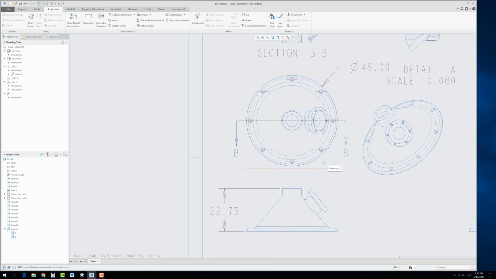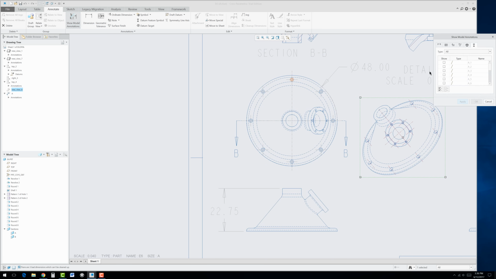Now, one thing I've forgotten there, let's select that view. Or actually, better yet, let's select this view here, and let's bring up the notes for that bolt hole, or one of that series of bolts that we have. So again, we use Show Model Items, but in this case, we go to the Notes tab, and we just select what we want.